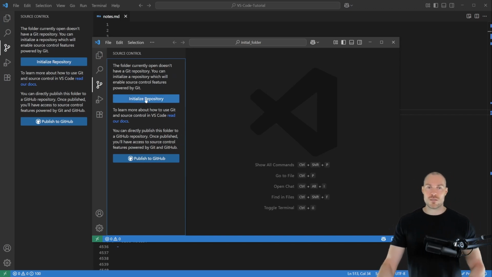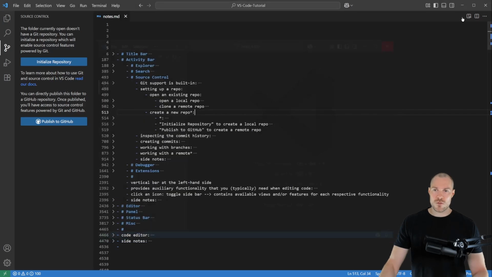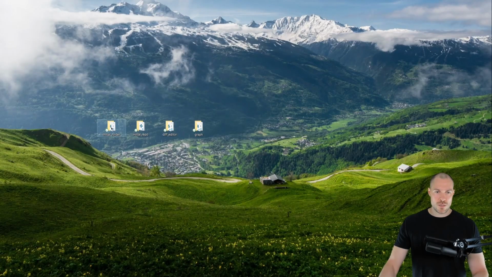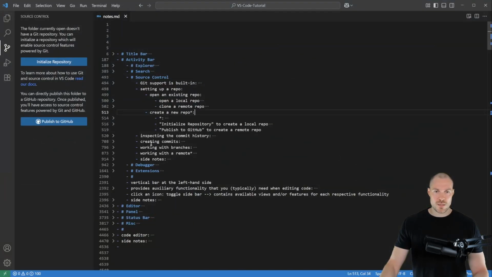However, there's this initialize repository button. So let's initialize this workspace as a repository. And here you can see now it's active. And if we look into this initial folder here, then you can see that there now is this .git folder. So that's the first option to create a new repo, namely to initialize a local one.